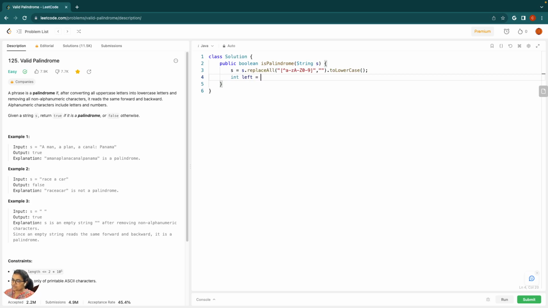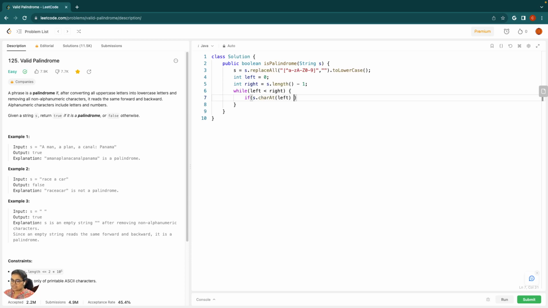So now we'll have the processed string. Then we take two pointers, left and right. Left is at the start of the string, right is at the end of the string. How long do we process the string? As long as left is less than right. If s.charAt(left) is not equal to s.charAt(right), we return false.